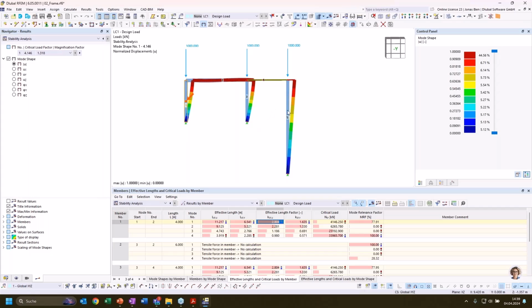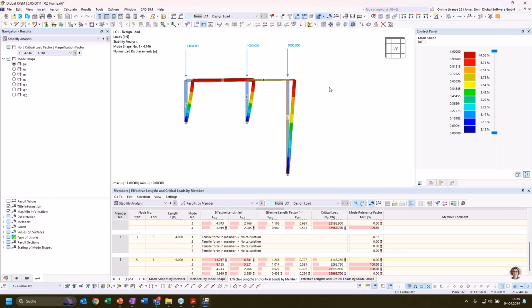But what about column number 5? Because in this first mode shape, the column is also deforming, or it seems to be deforming. And when we look into the effective length factor that we would evaluate for that case, we would get 1.25 times the system length. And that would be a bit strange, because I would say when I design this and it's pin supported at both ends, I would assume that this is designed for the Euler case too. So I would assume a buckling length factor of 1.